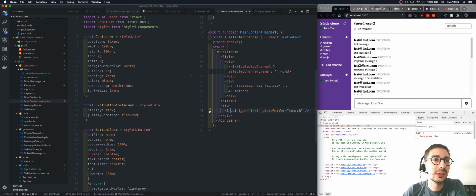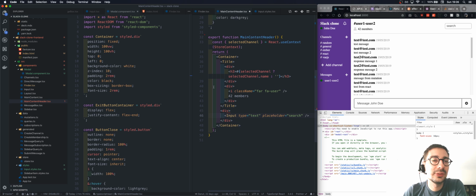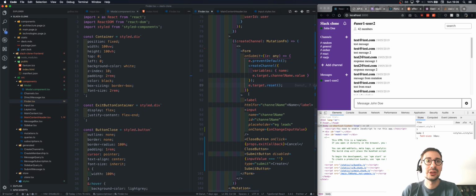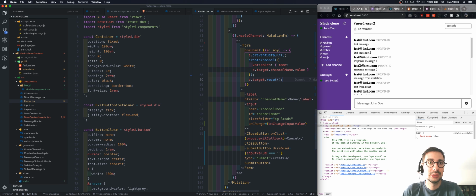You export, don't I? Okay, perfect. And inside Finder, which I will rename because it's not a Finder, it's Create Channel, I will call it input. Now, come on, find it.